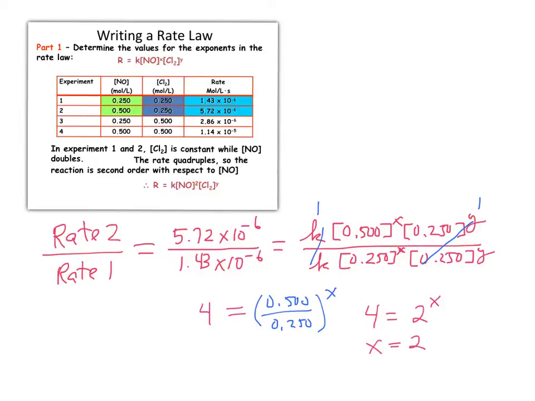What that means is doubling the concentration of NO has the effect of quadrupling the rate of the reaction. So now at this point, we can actually write part of the rate law because we've solved for part of the solution. So now we know at least that the rate is going to be equal to K times NO squared. Now what we have left to calculate is what the value for Cl₂ will be.